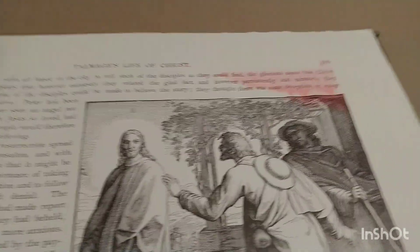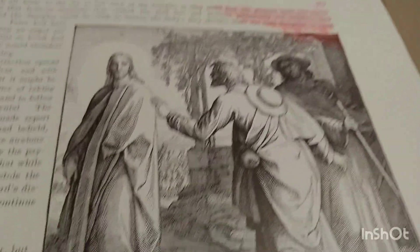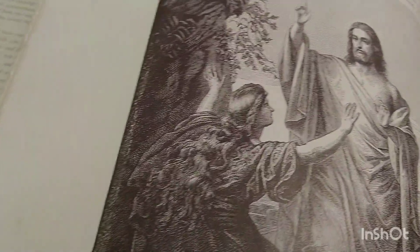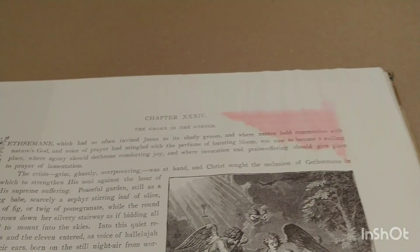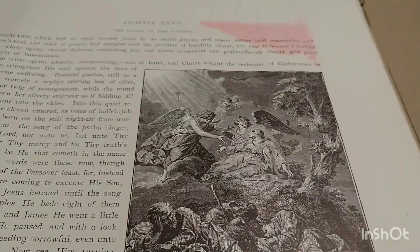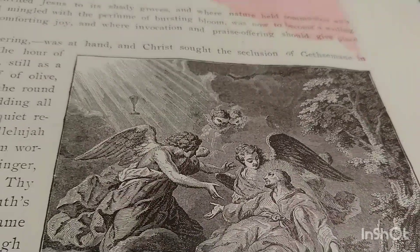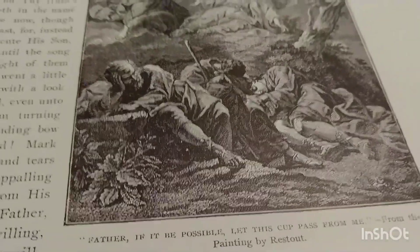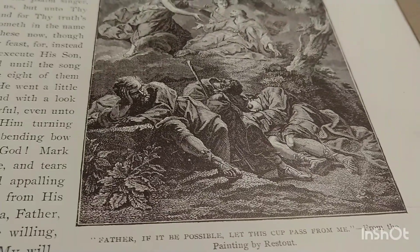You know how you have an auction and you buy something and then it comes with extra boxes and bins — this was in there. So it's not like I paid for it specifically. This might be my favorite image — 'Jesus Appearing to Mary in the Garden.' Okay, so with that I guess we'll wrap up this book. It's a bit too deep for me. 'Father, if it be possible, let this cup pass from me.'